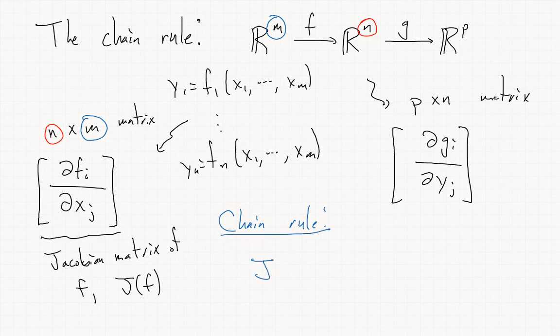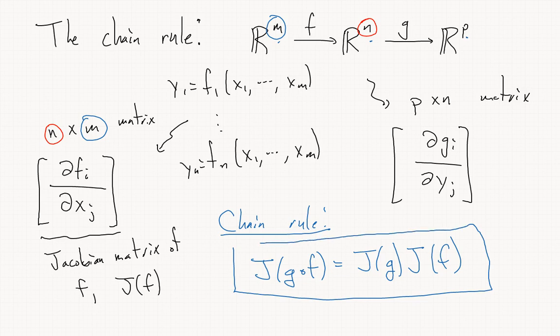And so the chain rule for higher variables in full generality says that the Jacobian matrix of the composite g compose f is the Jacobian matrix of g times the Jacobian matrix of f. So for different values of these variables, this translates into lots of different formulas, but this is a succinct general principle. So I know this is very symbolic and intimidating, so now let me give an example.